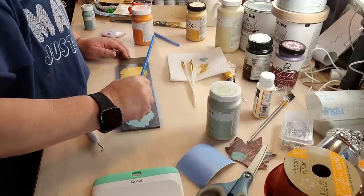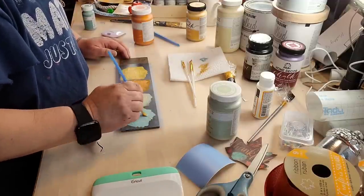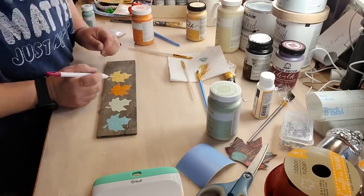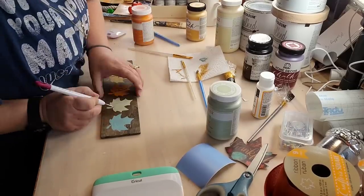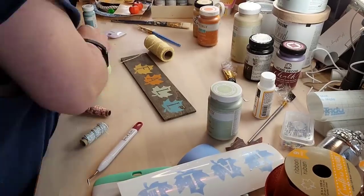And then all of those are Waverly except for the Vintage Mustard. And then I like to peel it off when it's wet, y'all, because sometimes if it dries and you go to pick your stencil up, it pulls the paint off with it. Yeah. So, there you go.